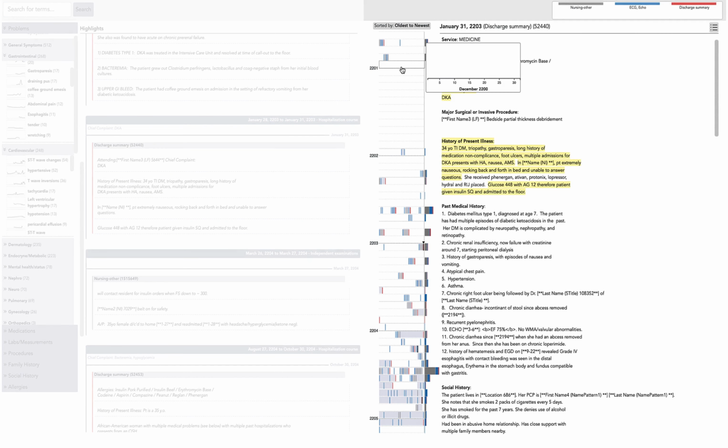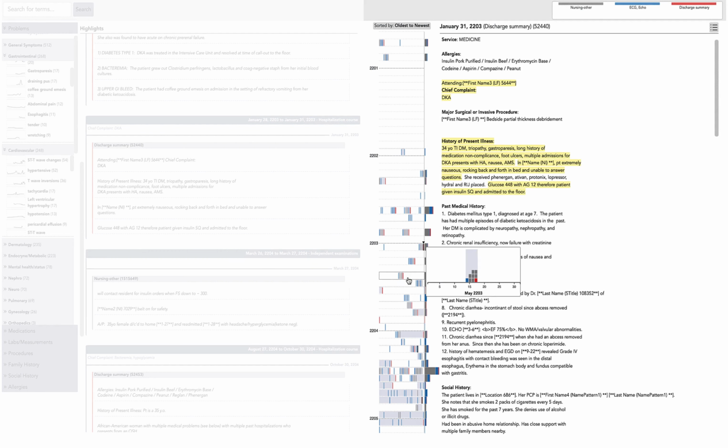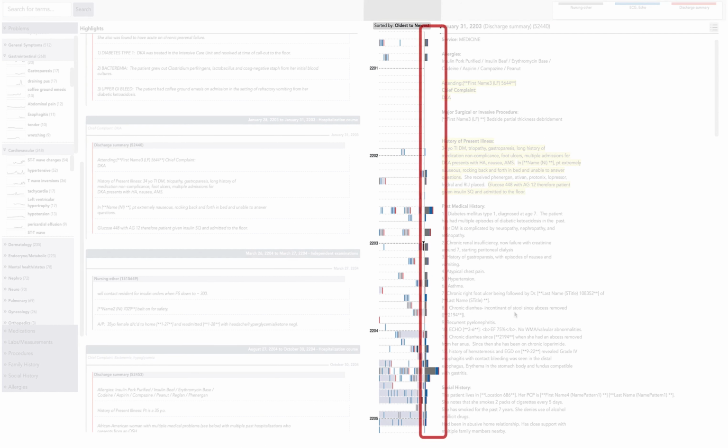This calendar view is a visual summary of all of the documents in the patient record currently presented, from oldest on the top to most recent at the bottom. Each row is a month, and every row marker is the day when a note was written, colored by note type. The bar chart on the side shows how many notes were written each month, stratified by type.